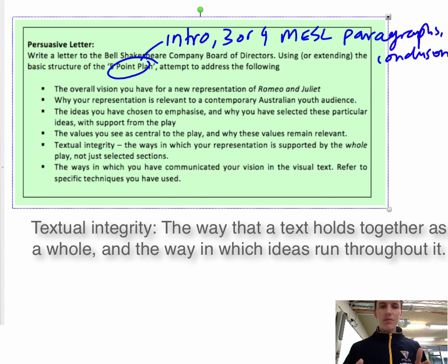And this is important. This is where you show how your representation is supported by the whole play, not just selected scenes, not just selected sections. You can do that by thinking about things like foreshadowing, dramatic irony, imagery, and contrast.